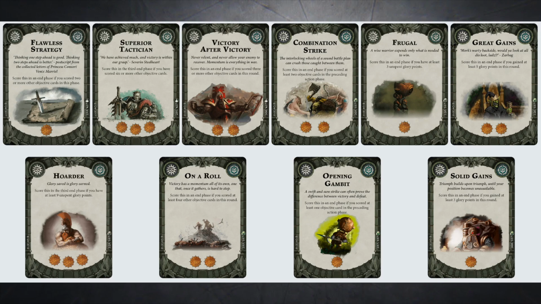I don't take that many. I always take Superior Tactician. I think that's still going to make it into my deck, even though it's restricted. I have taken, with my Mulog deck that I've built, Solid Gains and Great Gains. You just have to be careful not to take too many. How many is too many? I'm not sure. I'd have to look at the math. I think maybe once you get beyond 3, you start asking for trouble because you don't really want these cards to come out together so much.